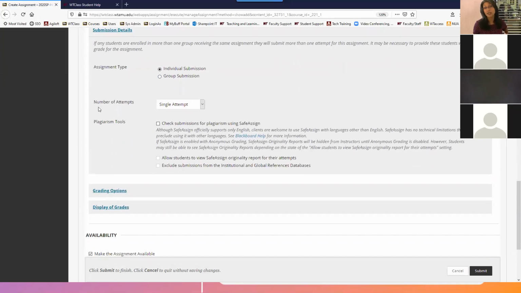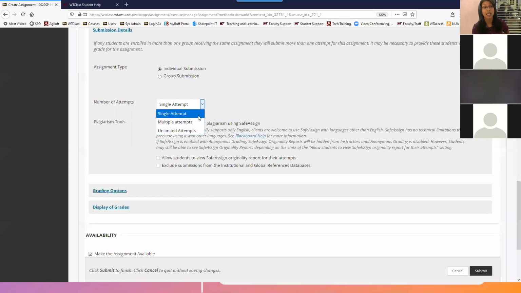And then here is where you may wanna change the defaults. And this is super important because I guarantee you, if you don't change this, you're gonna get a lot of emails once submissions come around. So here's the number of attempts for an assignment. It's defaulted to single attempt. So that means they get 1 shot. They can upload multiple files into one Dropbox, but once they hit submit, they only have 1 try. And so consider changing it to multiple or unlimited attempts. It's up to you what you want to do.